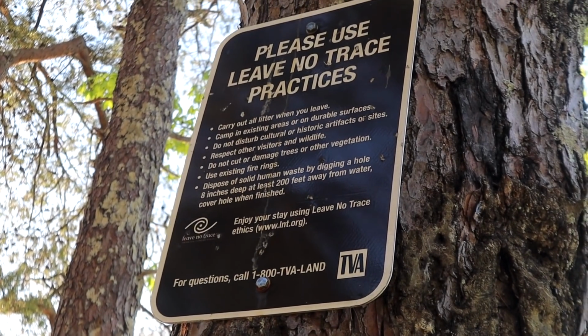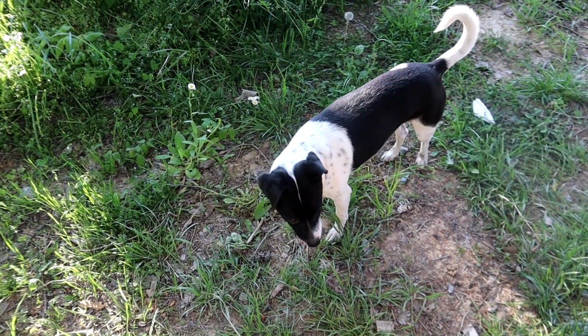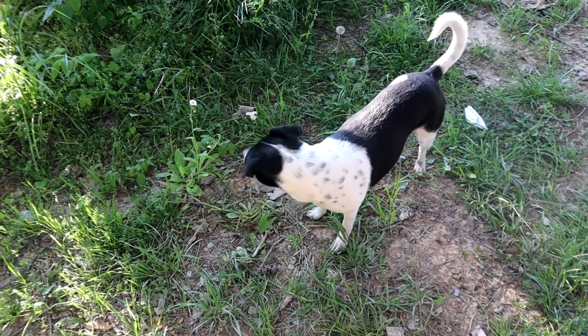Obviously they don't read this here. Well, not everybody, but some people. Because obviously we had to clean up our campsites, but now that they're clean, hopefully it'll inspire the next person to camp there to keep it clean as well. Fingers crossed. You ready to head back, moo-moo? She's getting some good exercise.